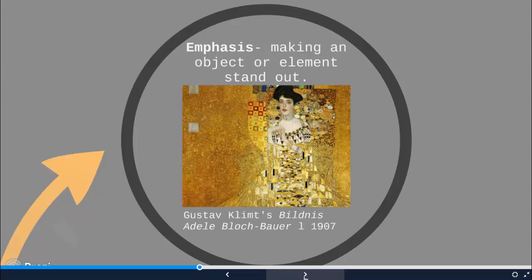And if you wanted to guess at what the artist wanted you to look at in this painting, it would probably be her face, right? Her face really stands out. There's still balance, there's still harmony, there's still a color scheme that's pretty obvious, gold, right? But the first thing I notice is her face, because everything else is gold. So the artist is really trying to show you that that's the star of this show. And if you want to know more about this painting, definitely Google it because it's very interesting.